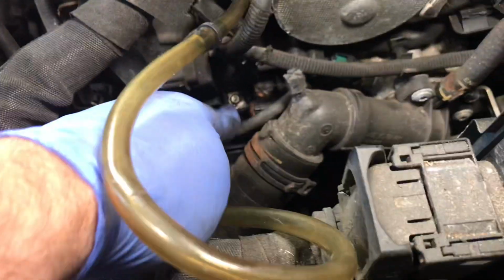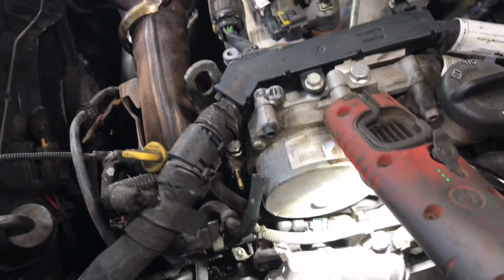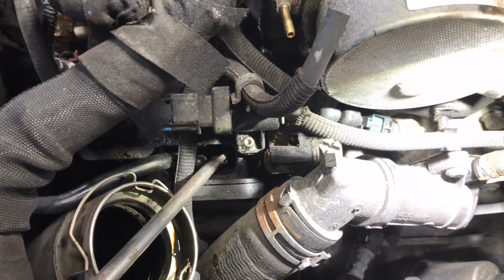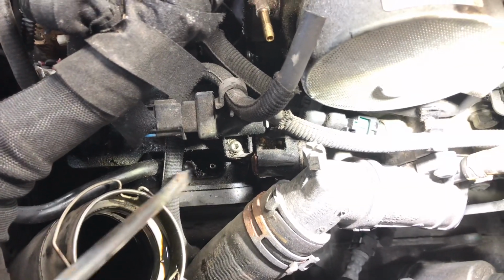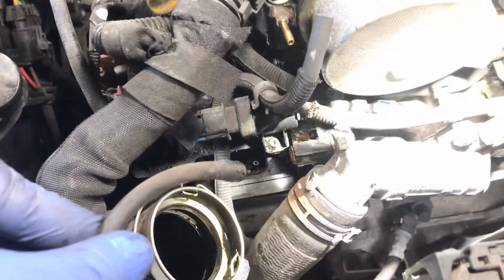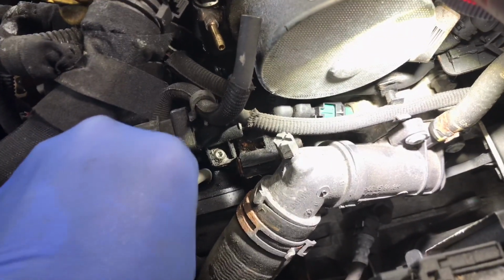It seems to be on a plate held in, is it? See if I can see anything underneath where that goes into this thing here. We found the problem. I was going after this little valve block down here, but you can see there's oil residue within that. See, there's oil in that. It's definitely slack. See the pipe? The pipe it goes into is soft. So that just fell away. I wonder if that's what our leak is.